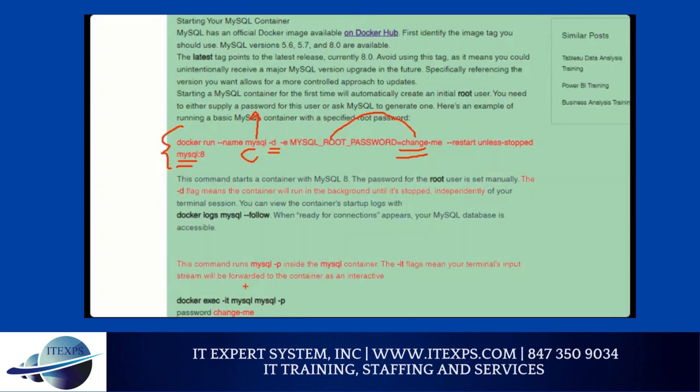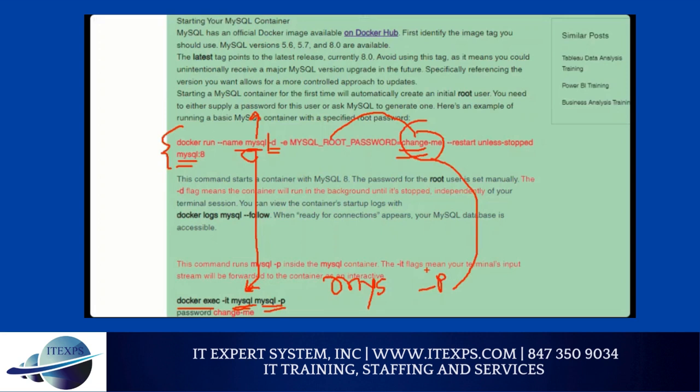Next, we are saying docker exec -it. IT means interactive. The container name which you are using, I'm using this. If I change the container name to 1, I will be using 1. If I say 2, then I'd say 2. So this is the same as this one. So I started the container. I say, hey, execute the command called mysql -p. The MySQL command, you're going to execute with -p. P means password. And we already set a password here. As soon as we set the password, we'll be able to log in. So now you can do all database related activities.